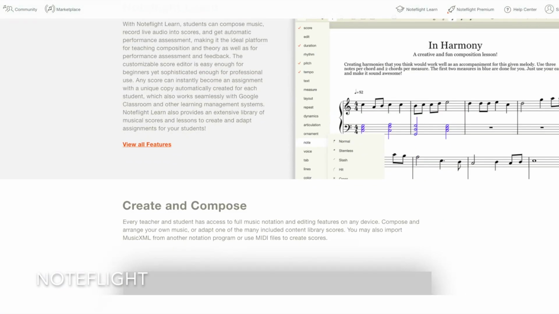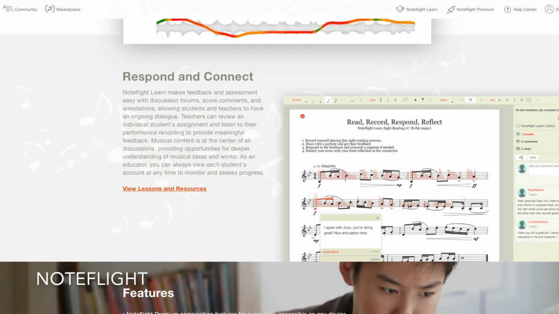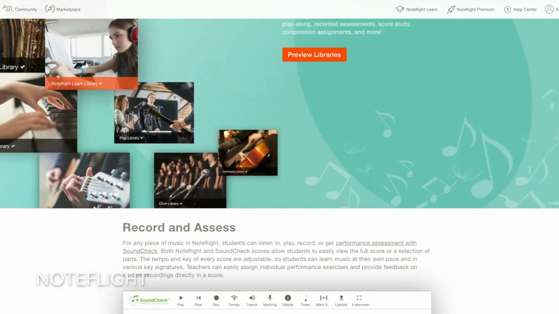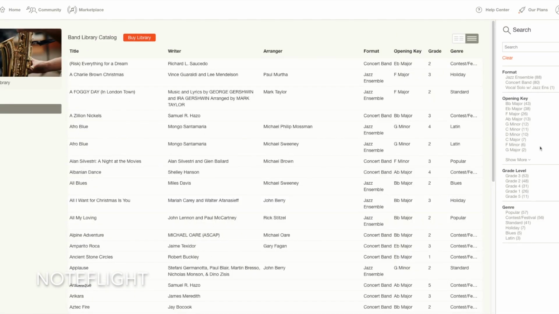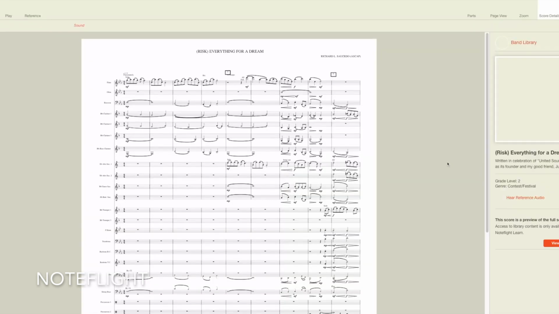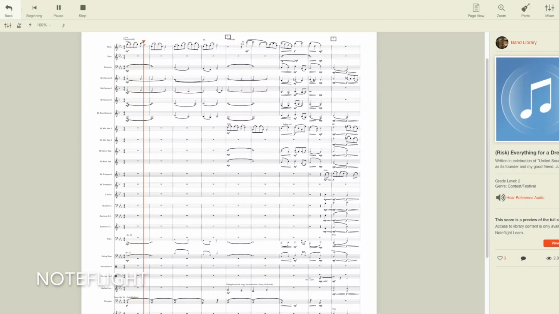Noteflight and Flat.io are both cloud/browser-based notation software. The free versions of both products do have limitations that can make it difficult to complete some projects, but each provides for collaboration and some other unique features that cannot be found with traditional music notation software. For example, Noteflight has a marketplace that allows you to purchase, use, print, and in some cases arrange published works.